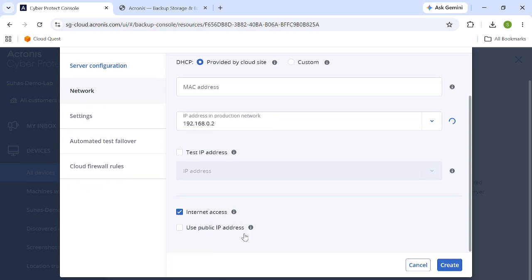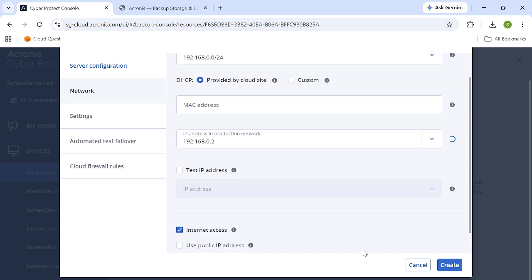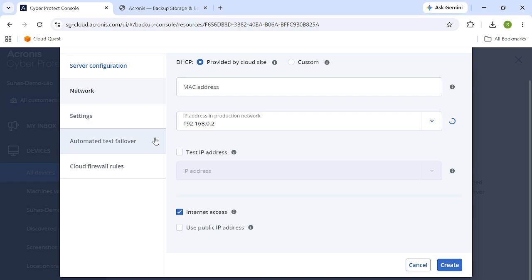If you want to use a public IP address to connect to this machine, you can enable this as well. You can add a secondary route in your DNS so that whenever your server is running in the cloud, you can do the DNS redirection using the public IP address. You can add this as a secondary route. For the time being, let me go ahead and create this server.